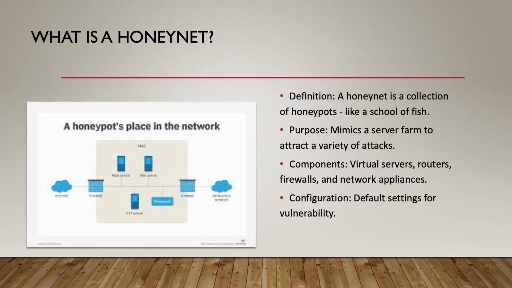Moving on to honeynets, think of them as a school of fish. Instead of a single honeypot, we have a collection of them forming a honeynet. This mimics a server farm, offering various tempting targets to attackers. Honeynets go beyond servers. They can include virtual servers, routers, firewalls, and other network applications. All of them are intentionally configured with default settings to make them vulnerable to common exploits.